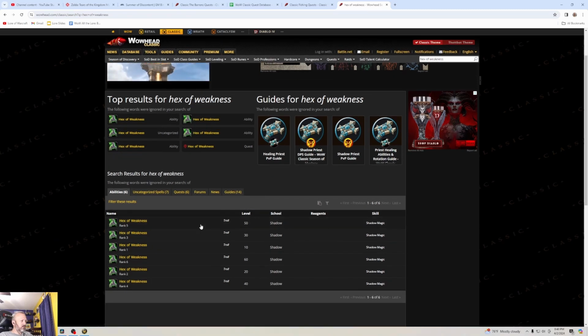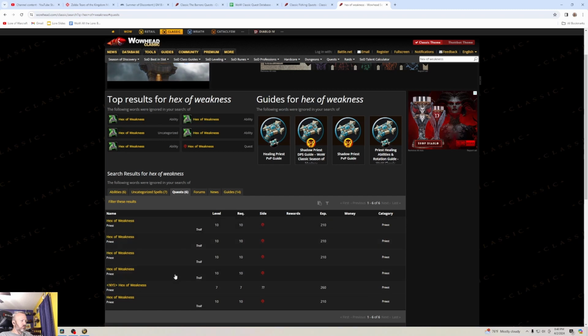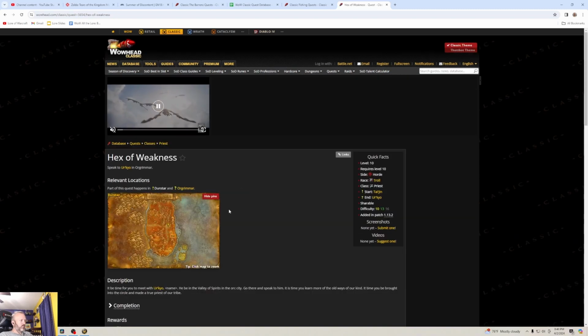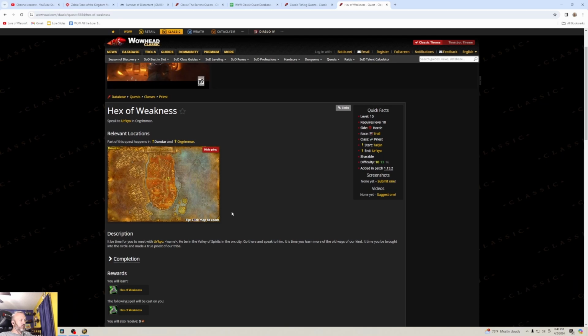I'm sorry. All right, so we need the quest. So this is troll only, but of course, every place can give it to you. So, Hex of Weakness is what the trolls get.